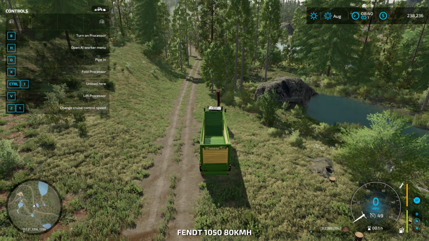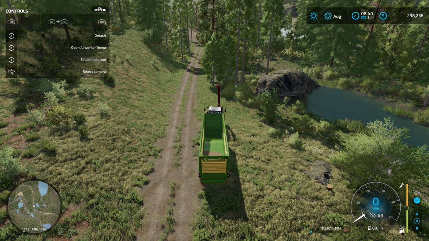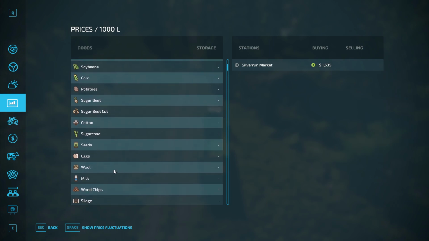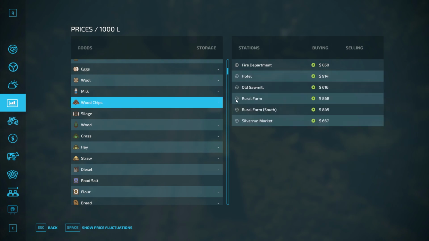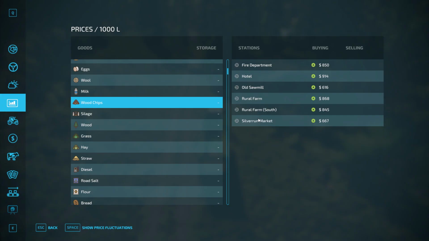We only have 112,000. Let's lift it up off the ground. We only have like 112,000 liters of wood chips, so let's just sell them off real quick. Anything close to us for wood chips? We're just going to dump them anywhere, so any close sell point. Fire department, hotel. Flooring factory, pet accessories. Barrel factory, shingle factory. Silverrun Market. That's the lower price.